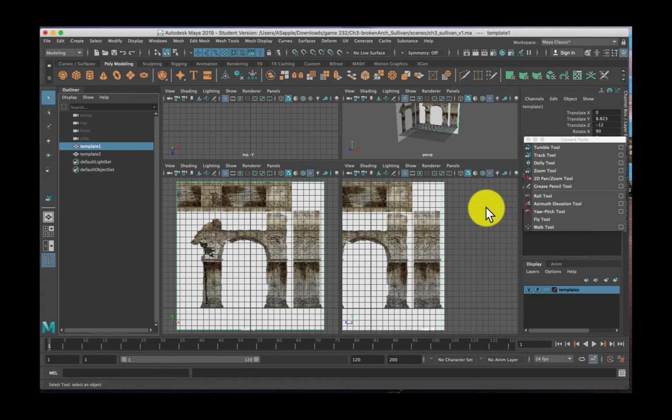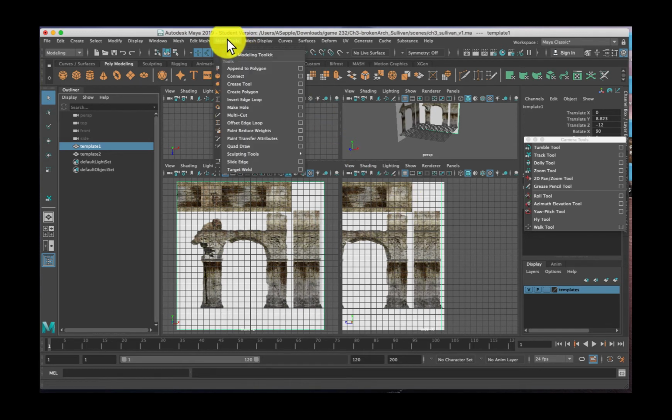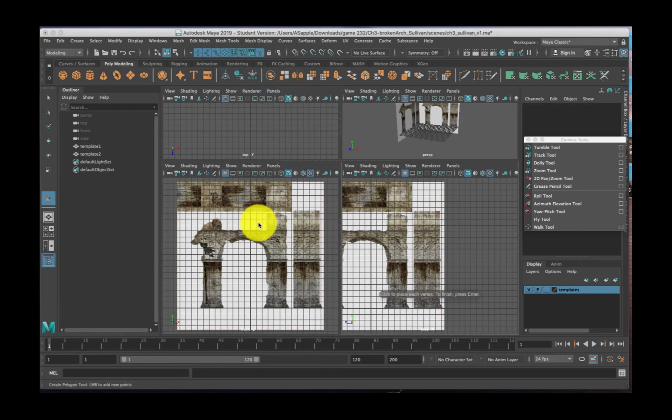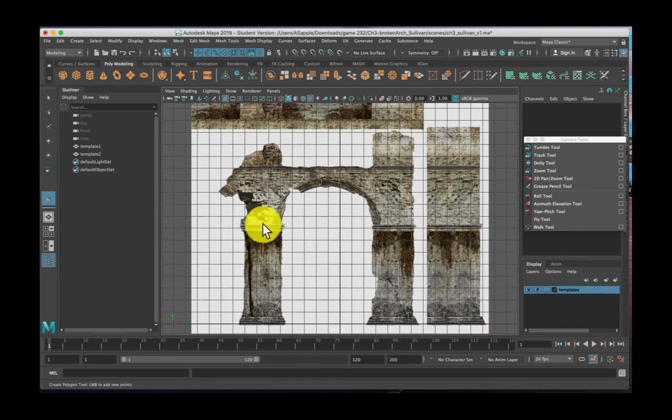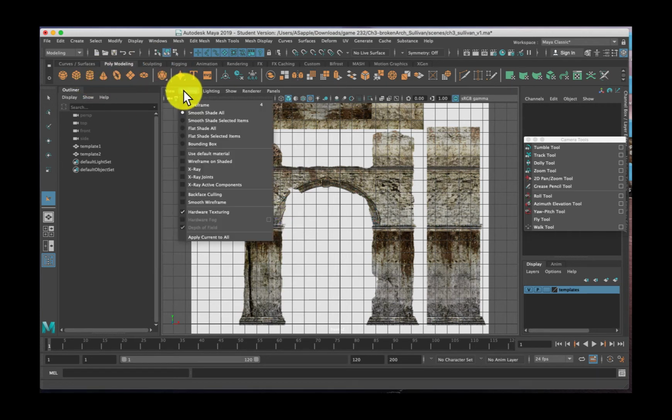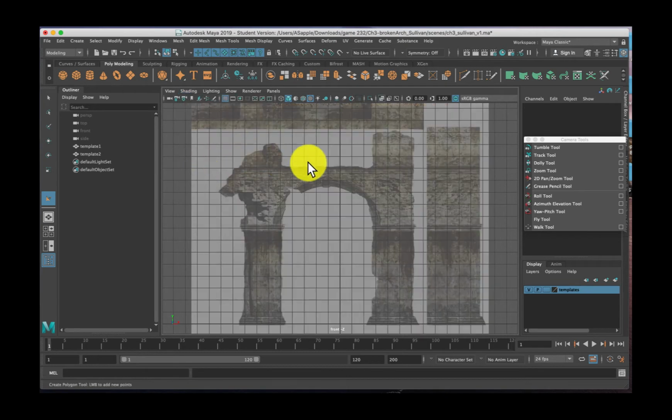All right, so what's unique about this particular chapter is that we're not going to start with an actual polycube. We're going to use a tool called the Create Polygon tool. Now, if you go to Mesh Tools and click on Create Polygon, I'm going to space bar over the front orthographic view so I can see it really well. And actually, what I will do is go to View, X-ray. This will diminish a little bit of what's in the background for the moment, and then we can always add a different shader to the object which we are going to create.